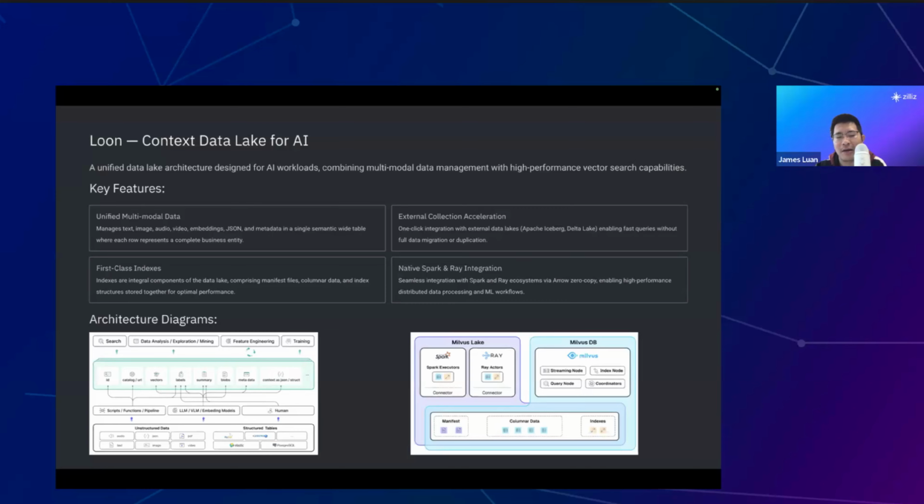And the best part for Milvus Lake is that your serving Milvus database and Milvus Lake actually share the same storage and index, so you don't need to duplicate your data twice. What we want to deliver to everyone is, first of all, one data.